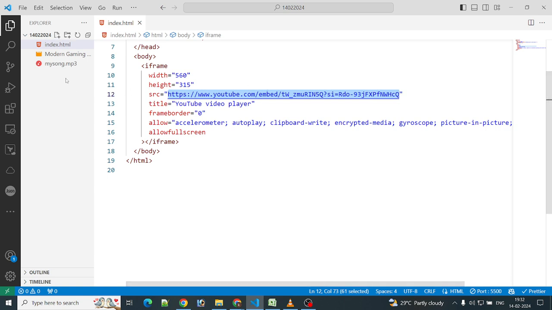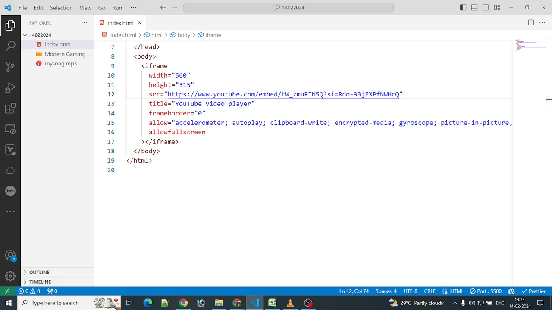But when you are going to display videos from a remote location, iframe is the good media tag for those kinds of videos.